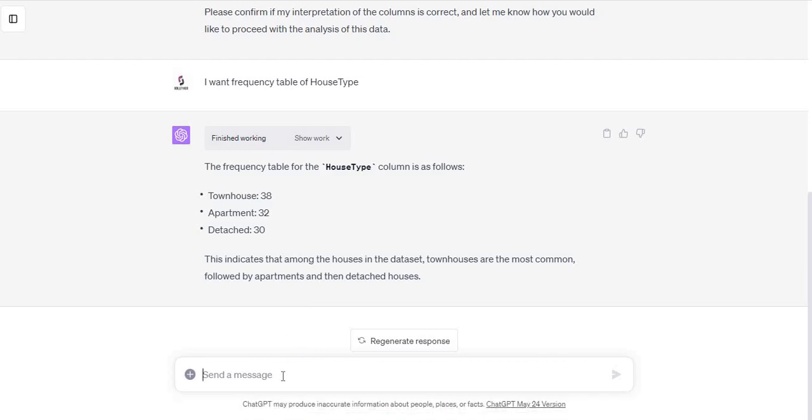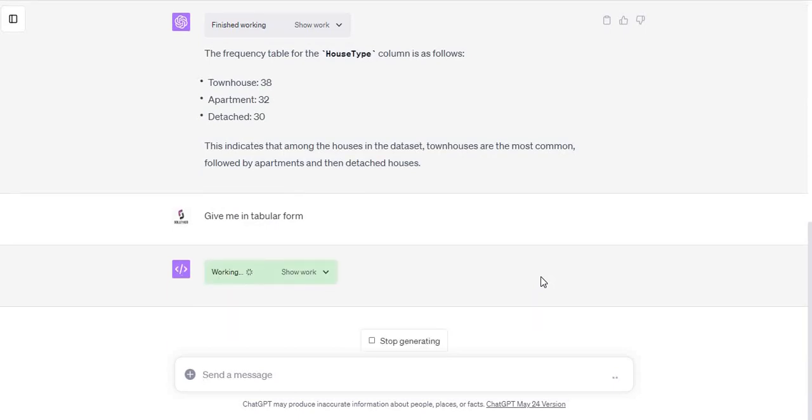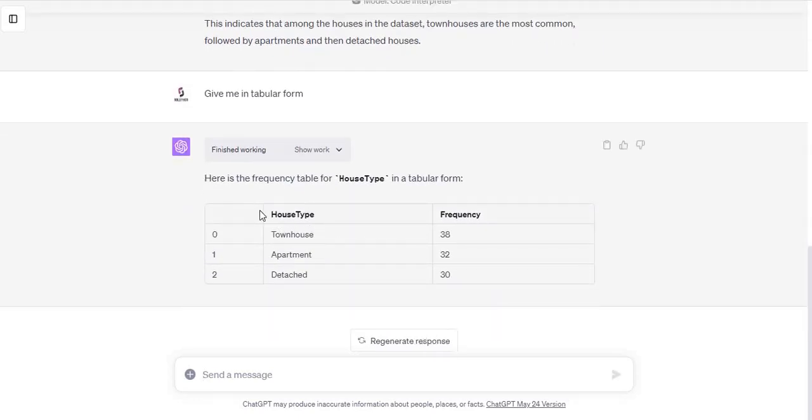So I'll ask it to give it to me in tabular form. It is working now again, and I can see, okay, now look at this. It has given me the frequency table in proper tabular form. Okay, I can ask it to do further analyses for me.